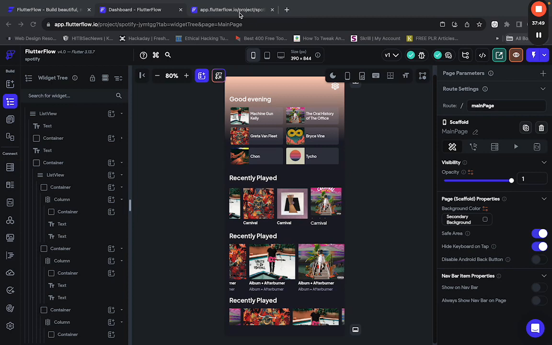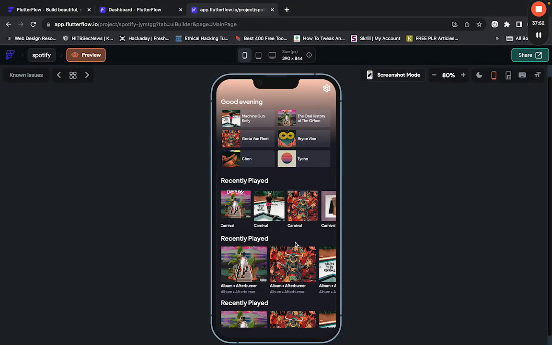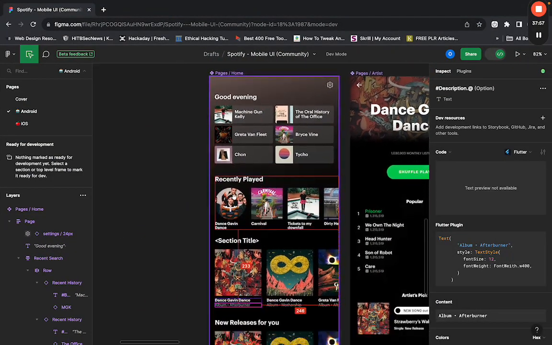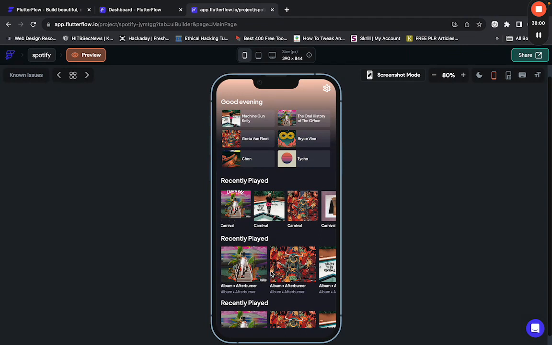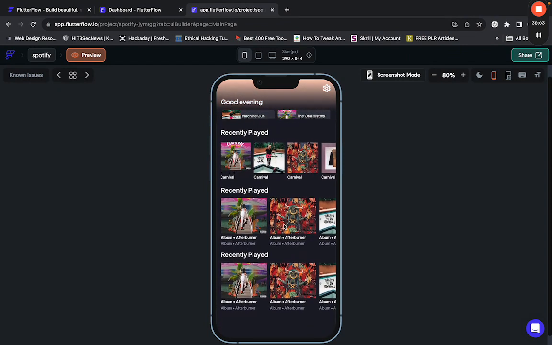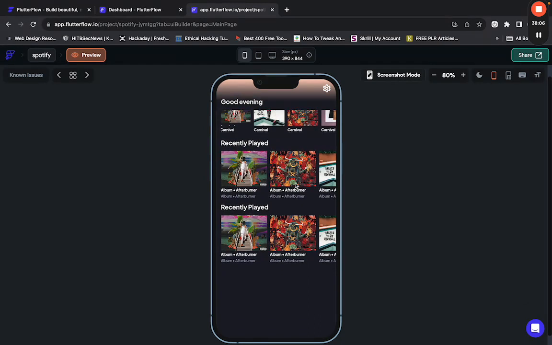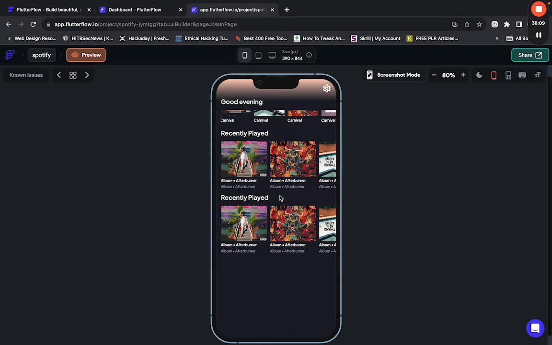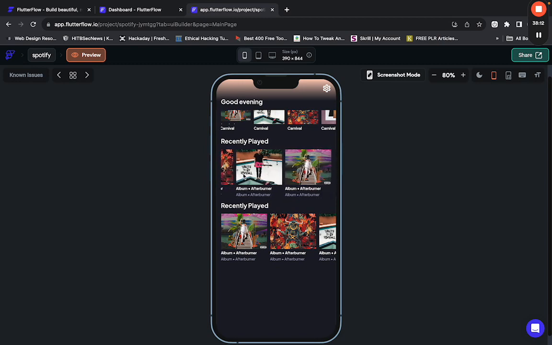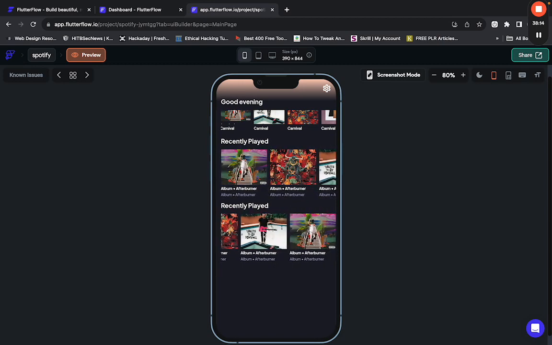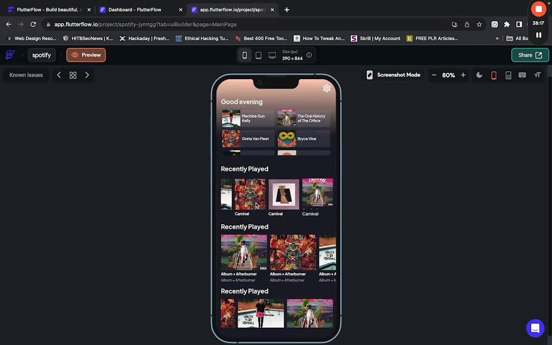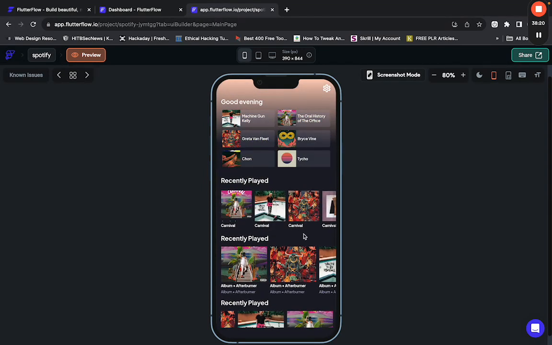I'm going to pause the video while it's loading because it might take a little time. So welcome back. Let's preview it now. Now you can see this is it here. This is the result of what we've just built. This is the Spotify app here. If we scroll now, you'll see that this sliver moves up, and this is the only thing that shows up here. If you scroll here, you can see that we're able to scroll left and right here, also here, and also here. Whenever we scroll down to the bottom, we can see the rest of the screen.